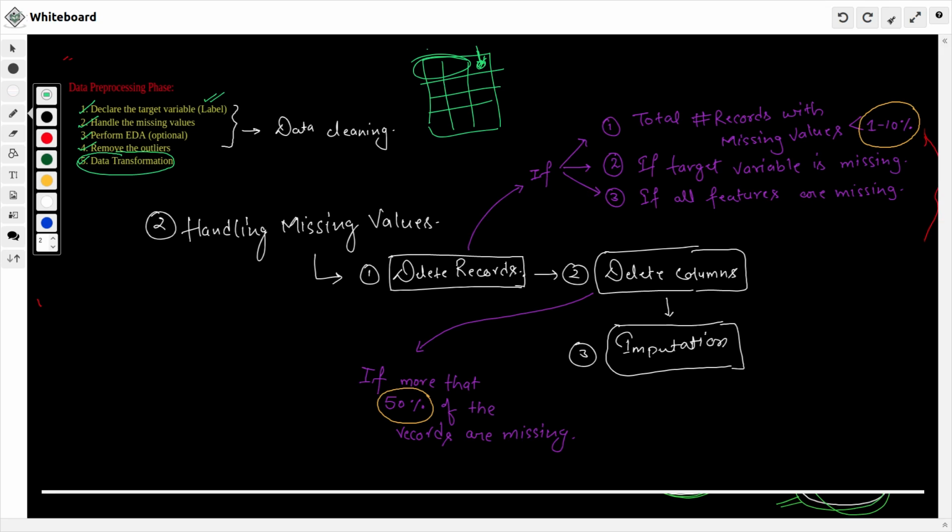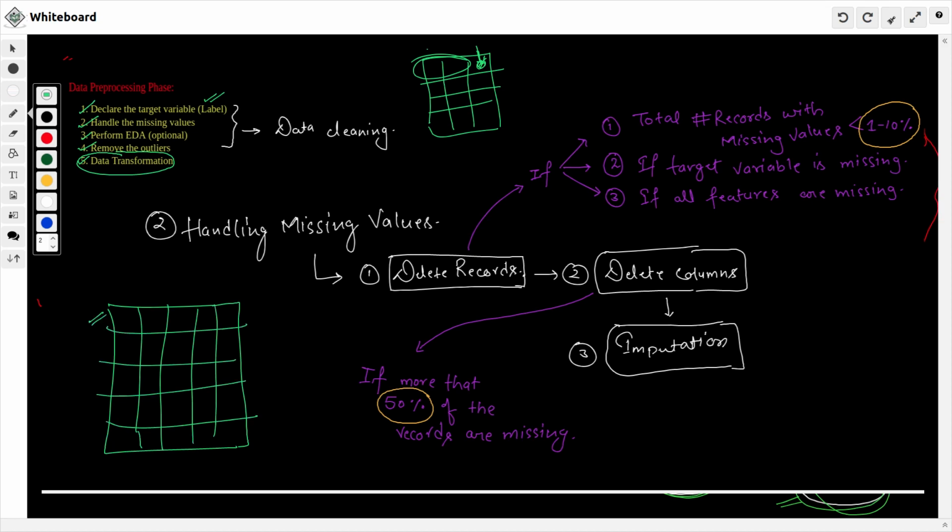Once you've decided on your target variable, you need to see the amount of missing values that the data set has. Let's suppose you have this data set here with 6 records. Suppose I was collecting data related to the salary of individuals. I asked each individual a few questions: maybe the age of that person, the qualification, the type of job he or she is doing, and then I'll ask the salary also, and maybe some other column, maybe the family size or something else.